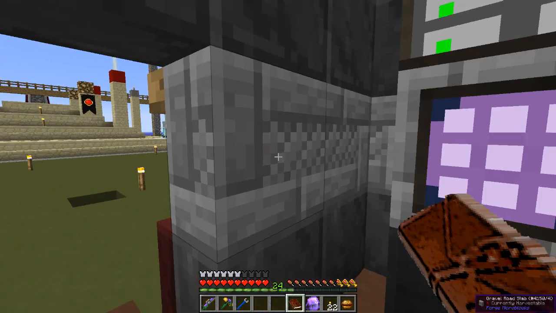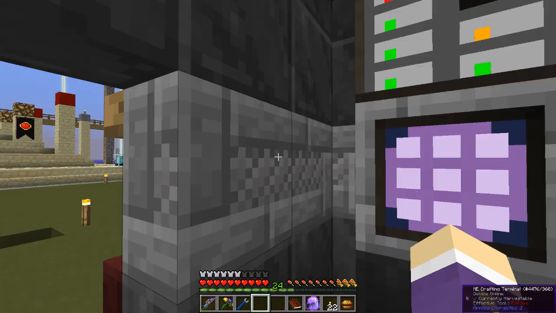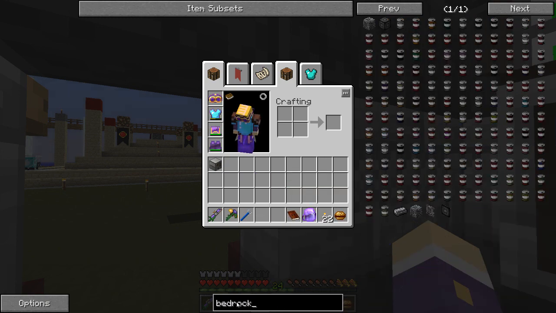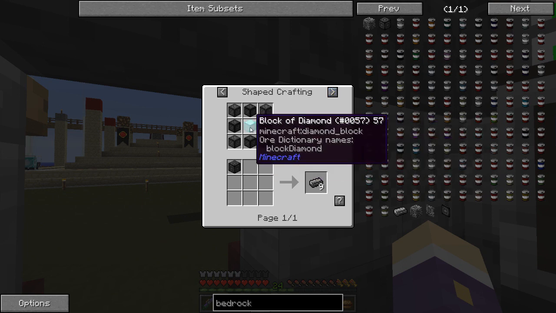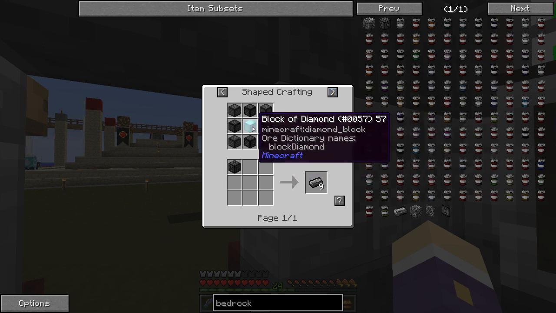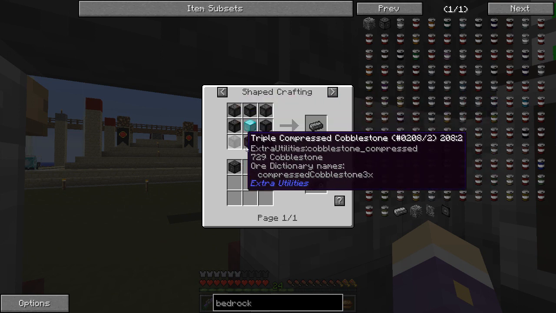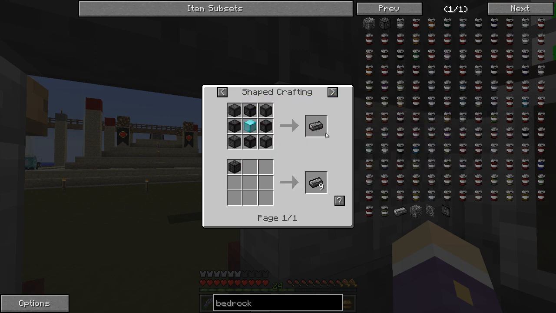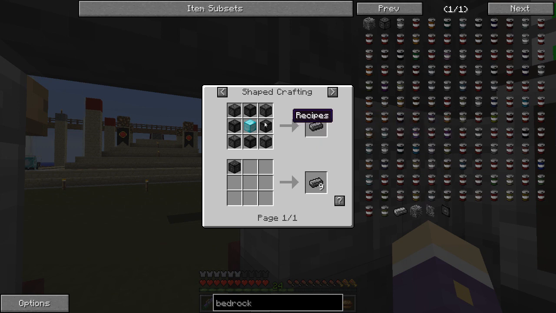So I've started looking at the cyclic assembler way of making Bedrockium. Let's go back one more stage, backpedal a little bit. Bedrockium ingots require a block of diamond. A block of diamond. That's not a problem. I can make tons of those. But the triple and quadruple compressed cobblestone in here requires lots and lots of cobblestone. So I need triple compressed and quadruple compressed cobblestone to make Bedrockium ingots. And then from the Bedrockium ingots, I can then make the QED work for me to make that culinary device.